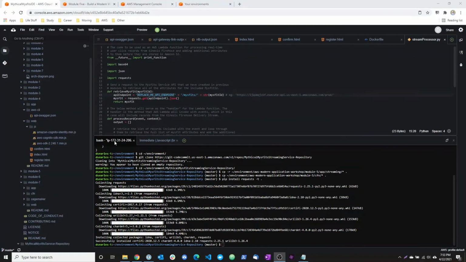Okay, so I found that API endpoint link, so I'm just going to paste it in here. Okay, there we go. So it should be that link and then plus misfits, and then I guess it's going to be plus the misfit ID. So let's go back and see what's next.